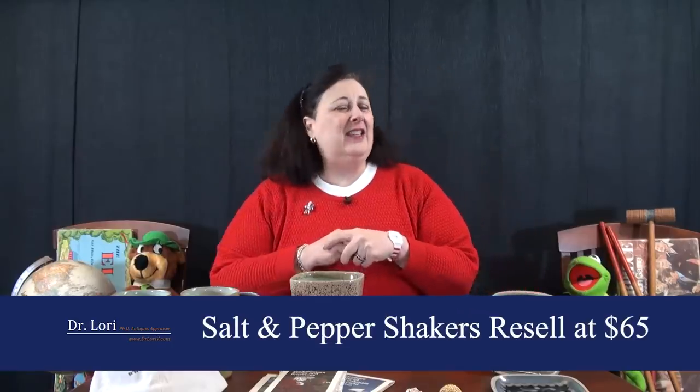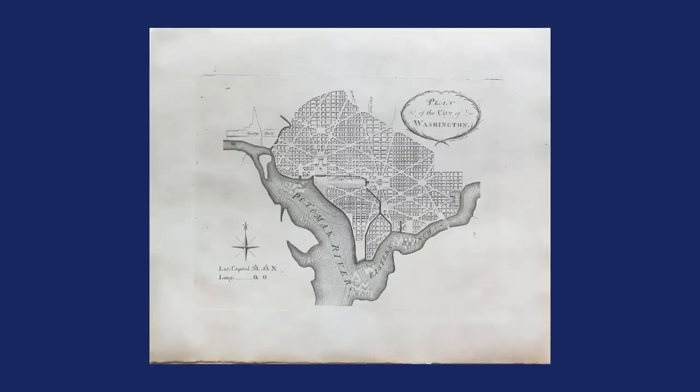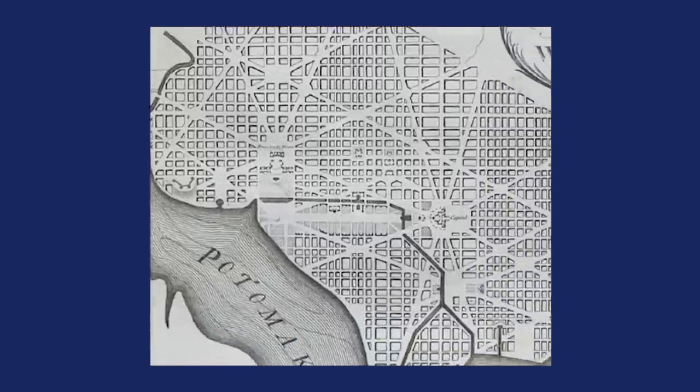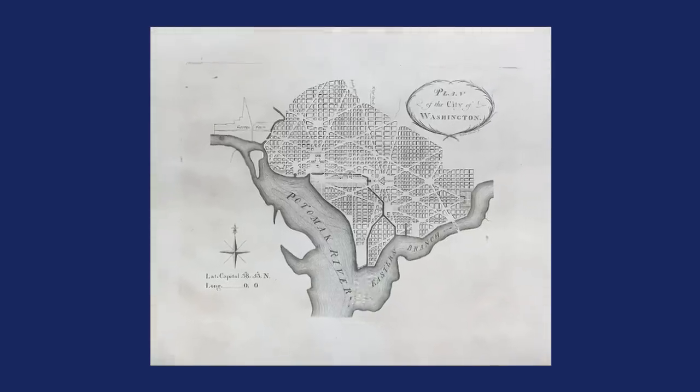Can you pick the most valuable? This particular piece is a map of our nation's capital, Washington DC. This map is quite old, as you can tell from the paper — it dates to 1793. It's based on the city plan of L'Enfant — L'Enfant Plaza — with those particular avenues and streets going different ways. Notice the indentation inside the margin — that indentation indicates this piece was printed. It's a print. It's a very rare map.